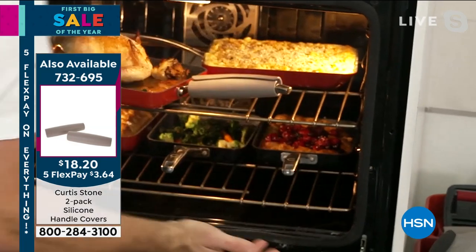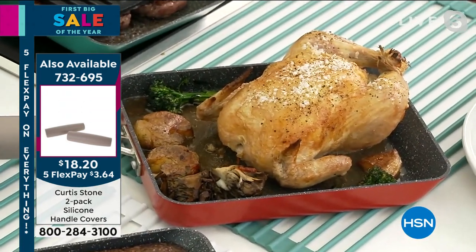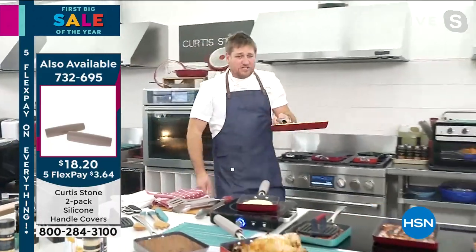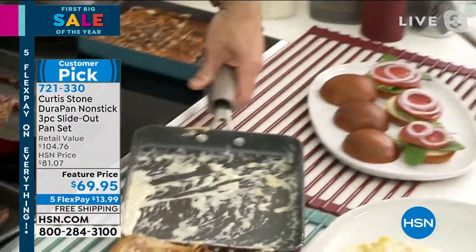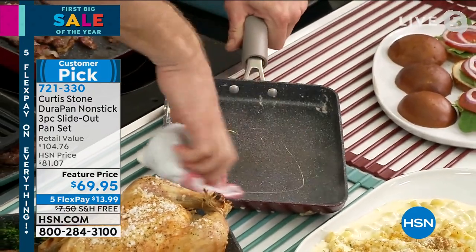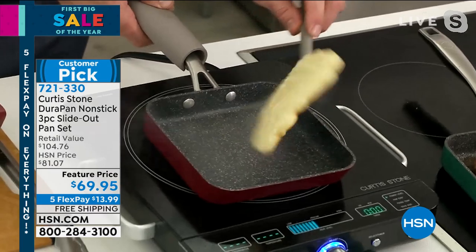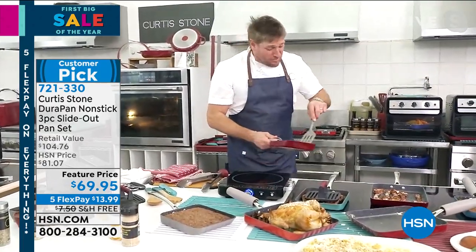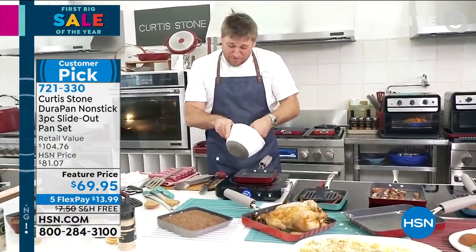These little handles go on and off very simply, or if you've got a bigger handle you just unroll it and let it clasp on. Let's go to the oven — I drop my handle on so I'm not in any danger of burning myself, and look at that gorgeous roast chicken. Who would have thought you'd be roasting a chicken in your slide-out pan? I put my silicone handle over the top and get my macaroni and cheese, and look at this slide out — just unbelievable. Then cleanup is this simple: you grab a towel, give it a quick wipe, and with a pan that just came out of the oven, it's spotless.